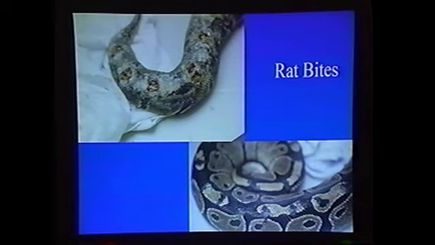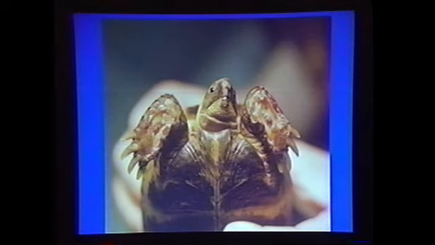These are rat bites on the dorsal aspect of a snake that was fed live rats when it wasn't hungry, and the rat predated on the snake. These are some healed rat bites occurring on the dorsal aspect of a snake. These are rat bites or rodent predation occurring on the dorsal aspects of the front legs in a box turtle that shared an exhibit with a rodent.